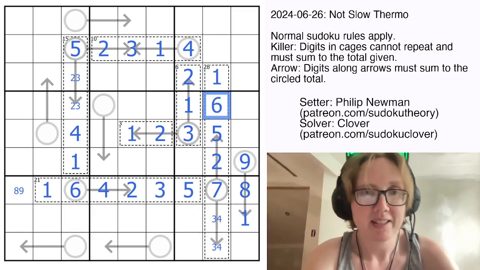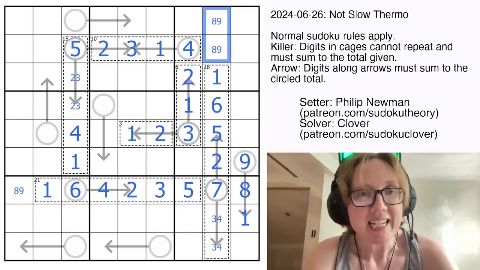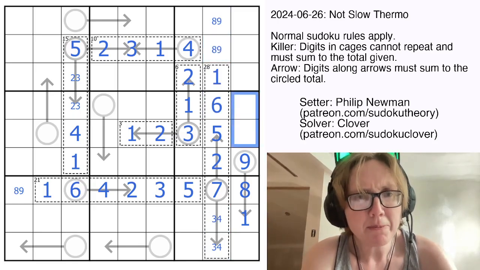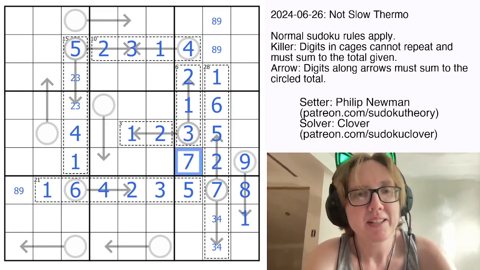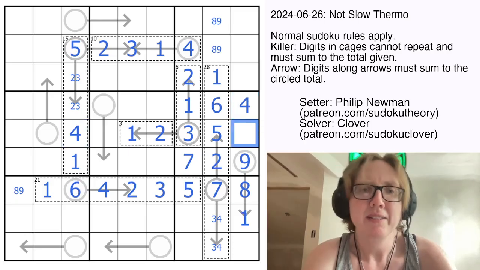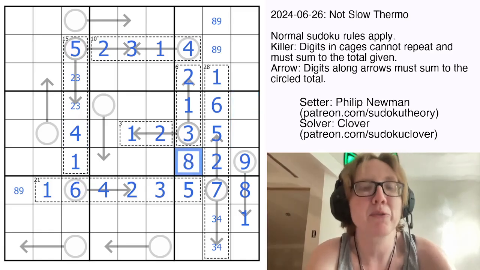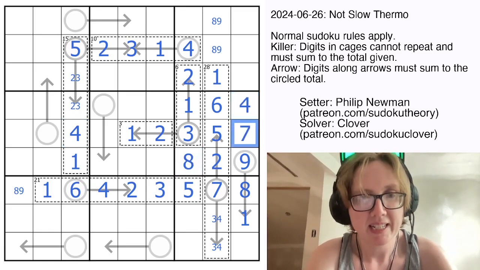That's 1 and 6. These two cells are also outie cells. That's going to be an 8, 9 pair. I'll also pencil these in, or actually I won't, because 8 eliminates 8 from those cells. And so I still need a 4 and an 8 here, and there's already a 4 in row 5, so let's place my, that's an 8. I still need a 4 and a 7 here. There's already a 4 in row 5, so I'm going to place a 4 there and place a 7 there.